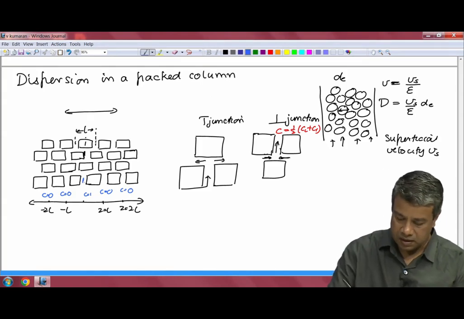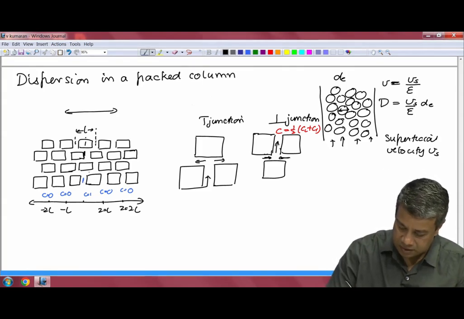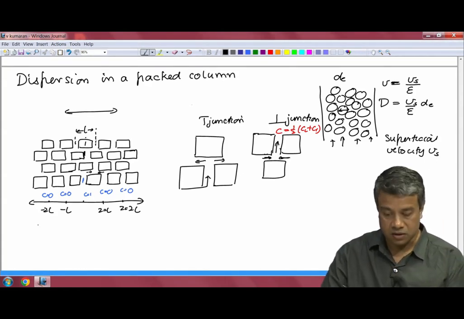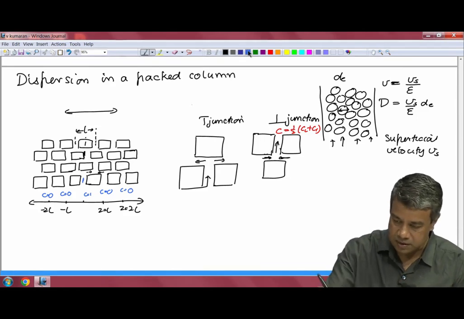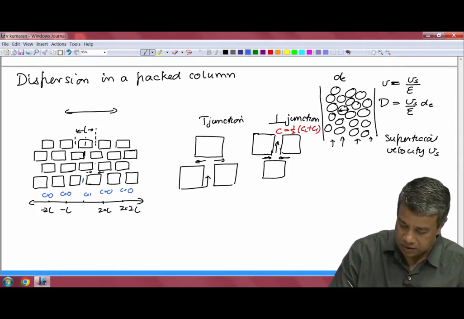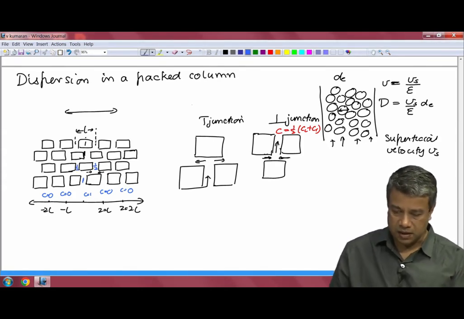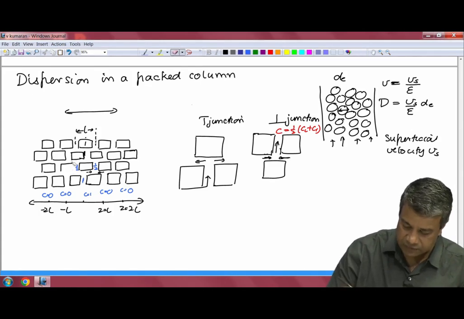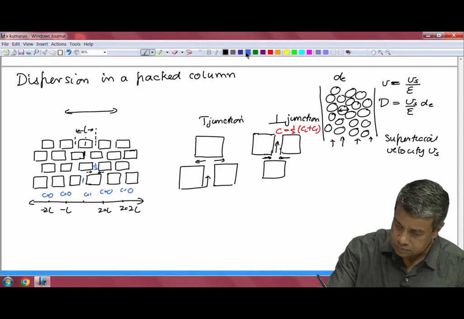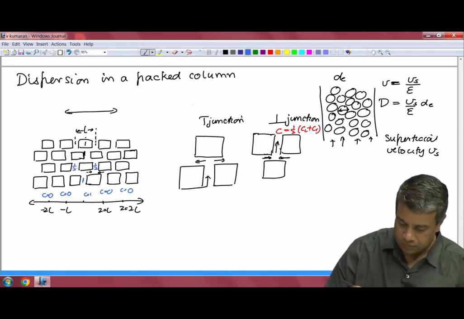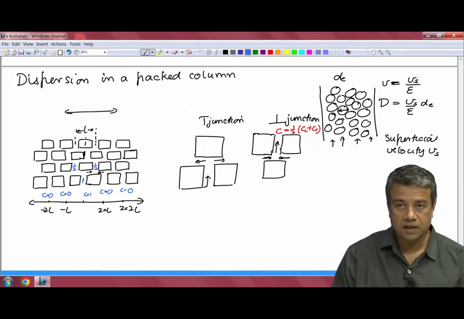At this point, these two streams, with concentration 1 and concentration 0, join and go upwards, and when it goes upwards, the concentration obviously has to be equal to half here and half here, because it is the average of the two concentrations that are incident. Now these join once again.